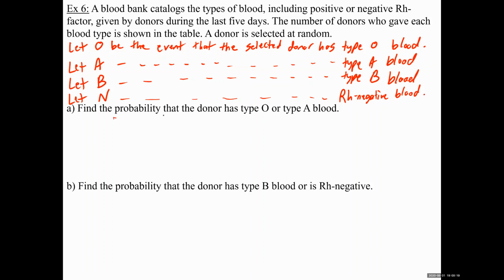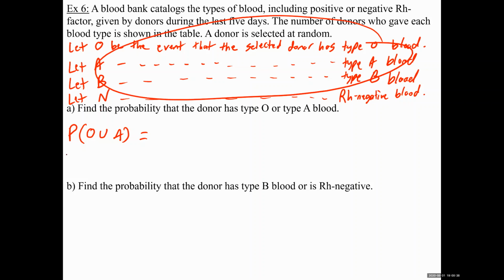They're saying find the probability, so you're going to put a P, that the donor has type O or type A. So in here, we're going to put type O or type A. So you have to write that. This is the notation for the question that's written in words. You're writing the math symbols for it. You got to write this and this, which were both done for you in the last few problems. But once you do that, it's going to look just like the last two problems. Okay, any questions so far?